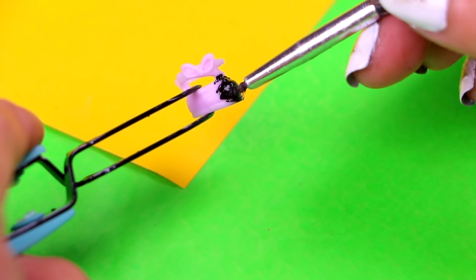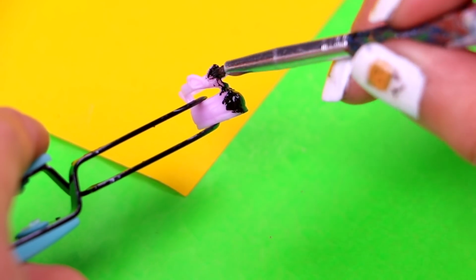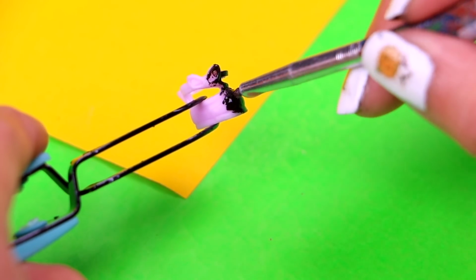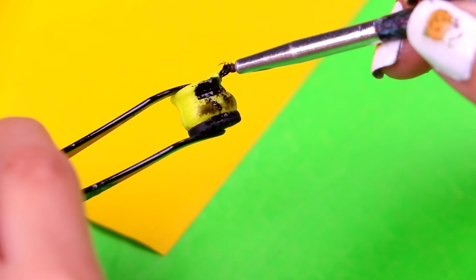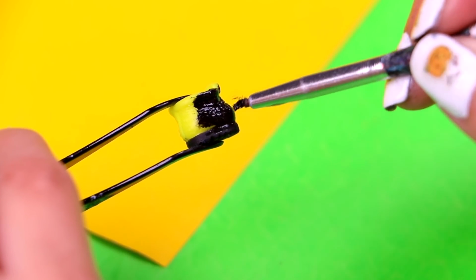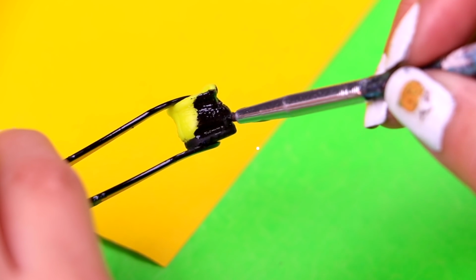So first we're gonna grab these very cute pink shoes and we're gonna turn them black. You might need to apply more than one coat of paint in order for the color to take. And then we're gonna do the same with these yellow shoes. Make sure that they're completely black. This is gonna be the cutest family ever.